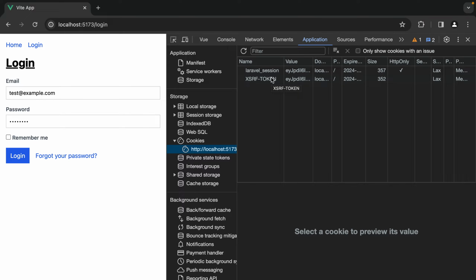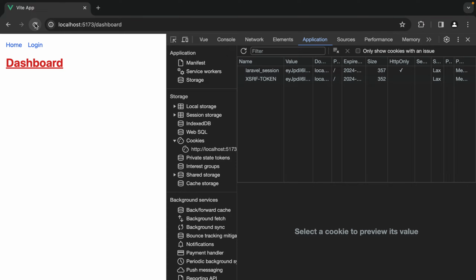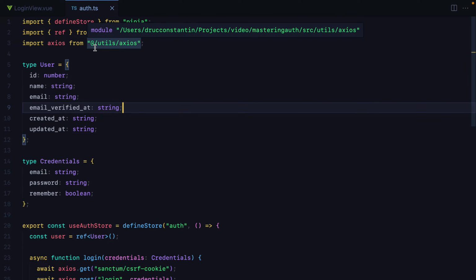Use the custom access instance to make requests, and everything should just work. However, our problem is that after you log in, the user is fetched from the Laravel API and put into the Pinia Store. But once we do a full page refresh, the user is gone. One way to address this is to save the authenticated user in the browser's local storage and initialize the Pinia Store with the retrieved value. So let's go ahead and create a Vue composable to help us do that.